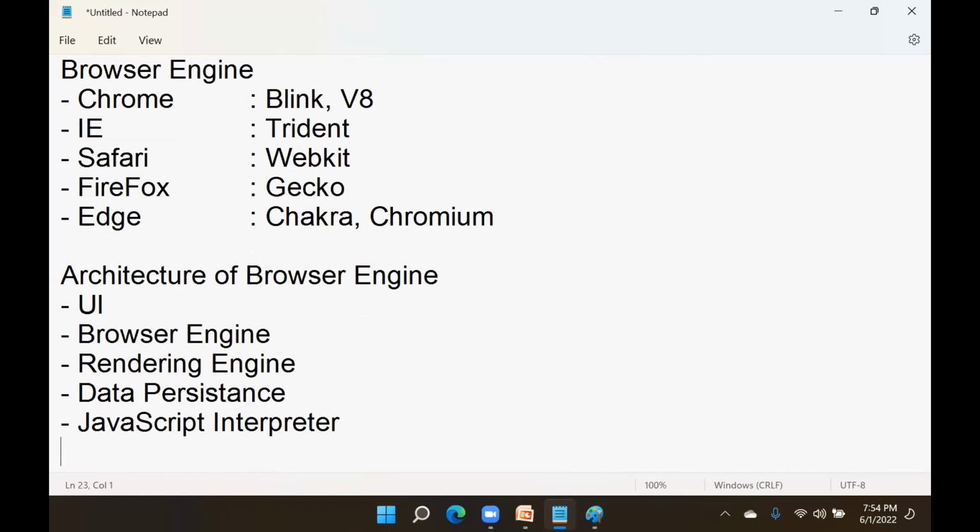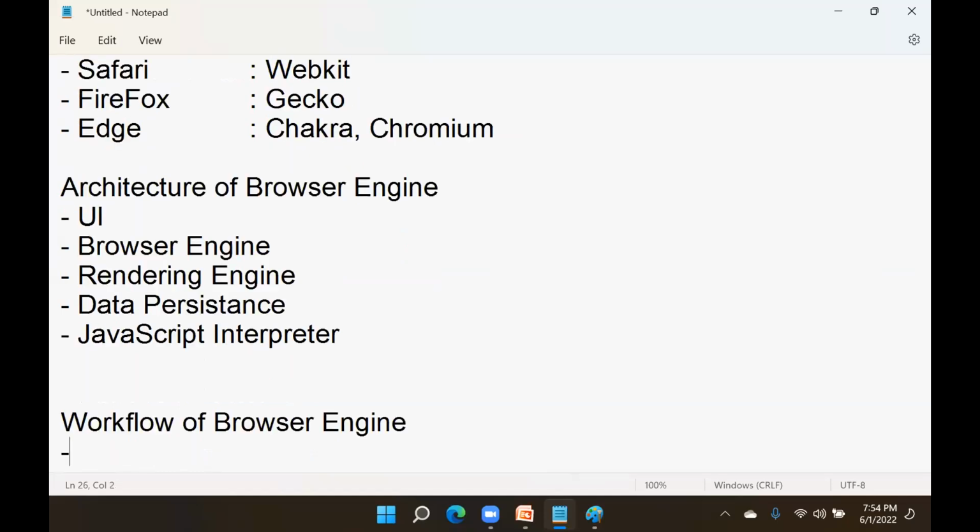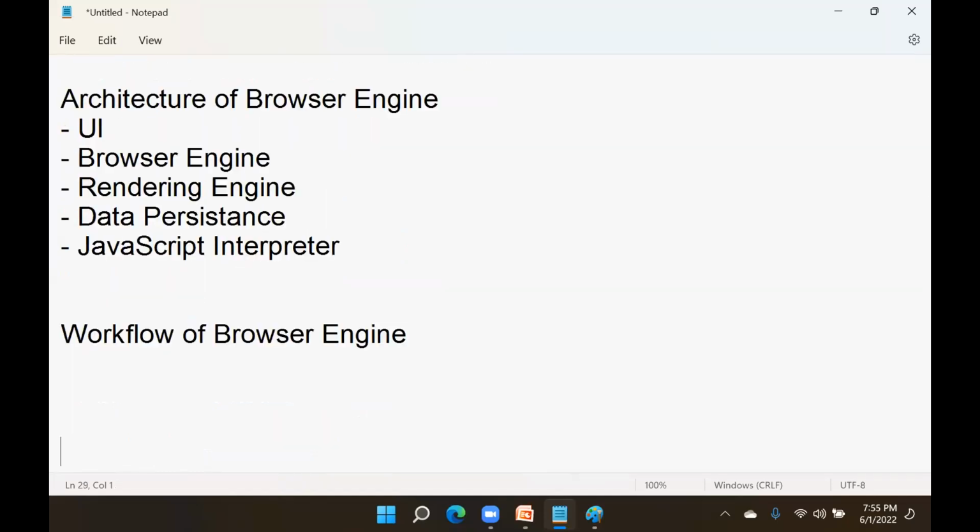The major components in the browser architecture are the UI, browser engine, rendering engine, persistence and so on. Now you need to know how this browser engine works. That means the workflow of the browser engine. I will show you the workflow of the browser engine.